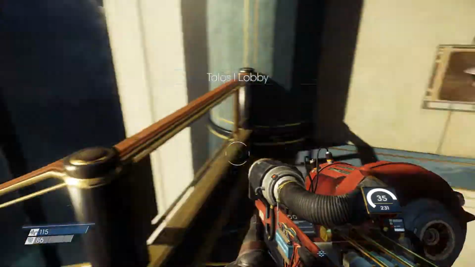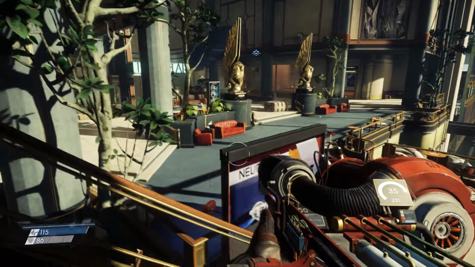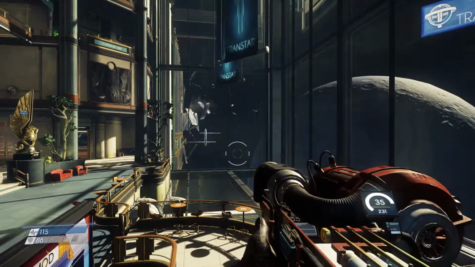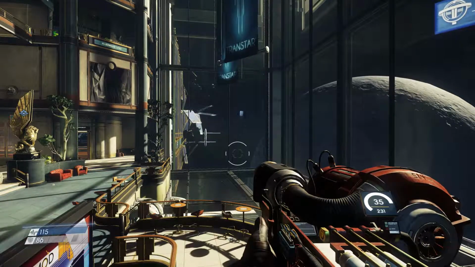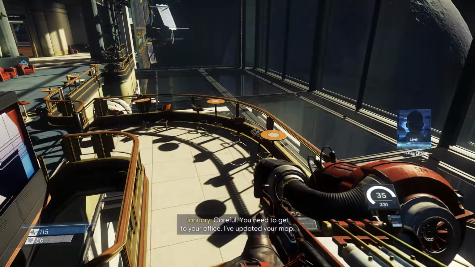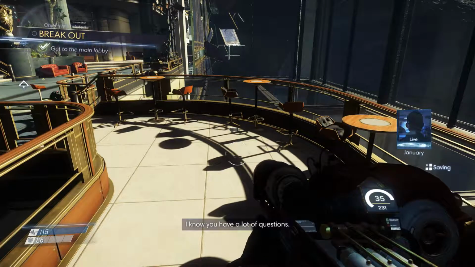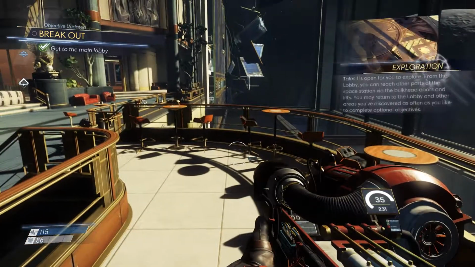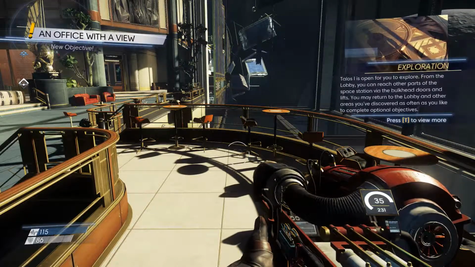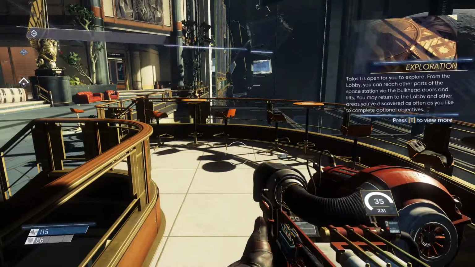Talos lobby. Talos 1, or I? Lobby. Whoa. Uh-oh. Okay. You have a lot of questions. Talos 1 is open for you to explore. From the lobby, you can reach other parts of the space station via the bulkhead doors and lifts.